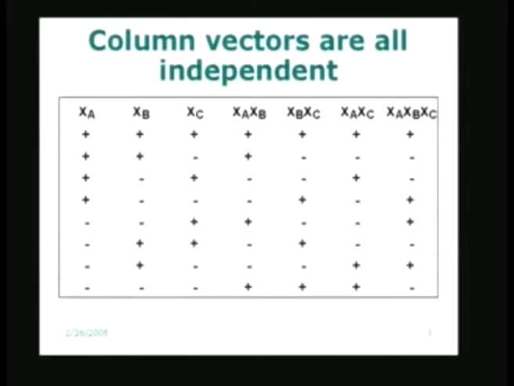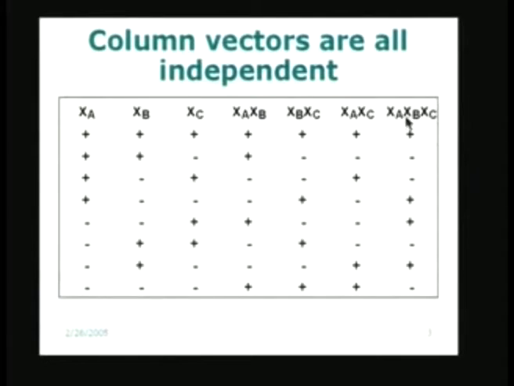Then we can have interaction between 2 parameters, parameters 2 taken at a time. You see that there are 3 parameters, and I can form 3 such products: XA XB, XB XC, and XA XC. These are the 3 products, 2 taken at a time. And you can see that I can create this column by simply using this plus into plus is plus, plus into plus again is plus, plus into minus is minus, and so on and so forth. So these are products of 2 columns, and similarly XB XC is the product of these 2 columns, and similarly XA XC is the product of these 2 columns.